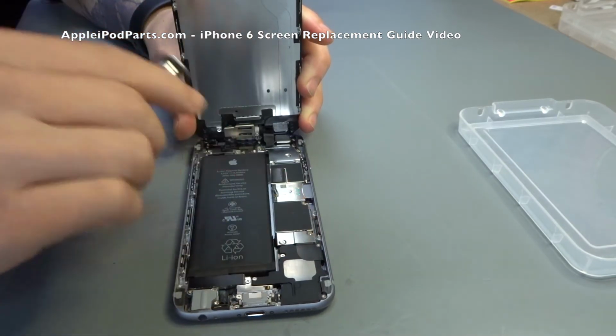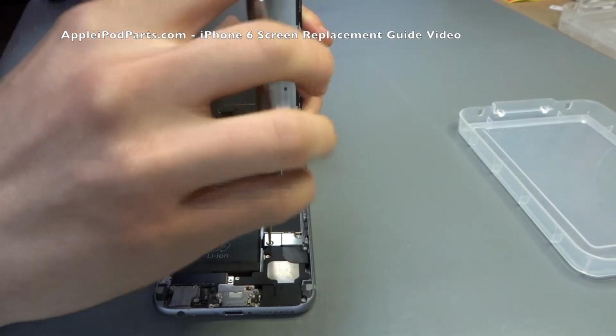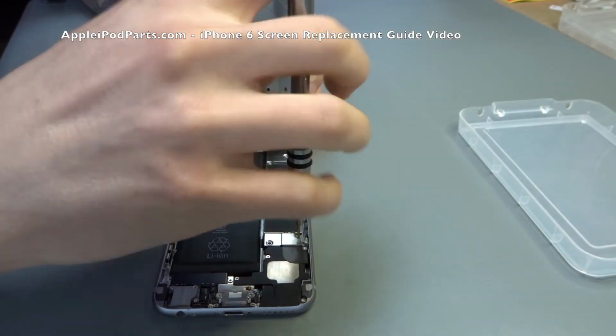Next thing we're going to do is disconnect the battery. It's always best to do that, and how we do this is these two screws underneath this bracket, we pop these out and the bracket lifts up, exposing the connector.